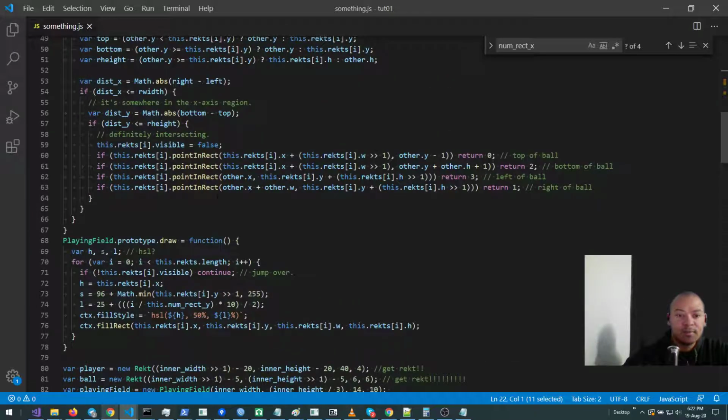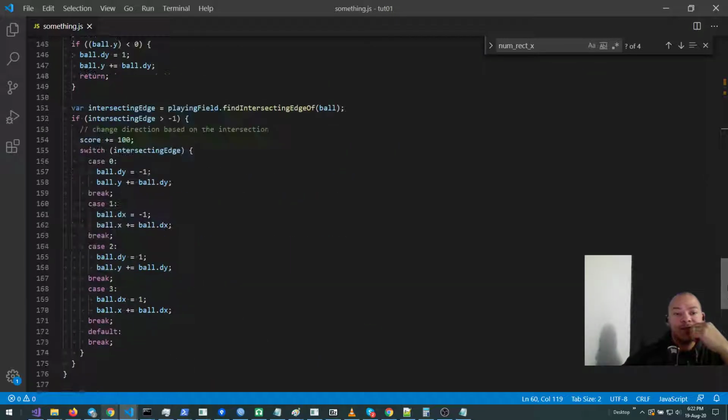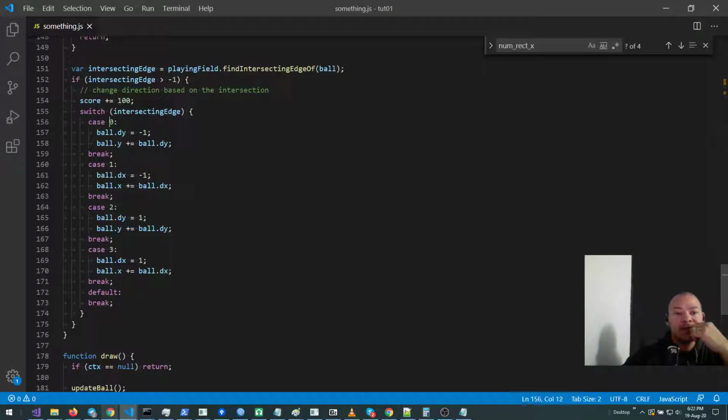So 0 is top. So we check top. Does this y intersect somewhere in the middle of this rectangle's x? And that is the top of the ball, and that is 0. And if the top of the ball intersects, then we set the y to 1.